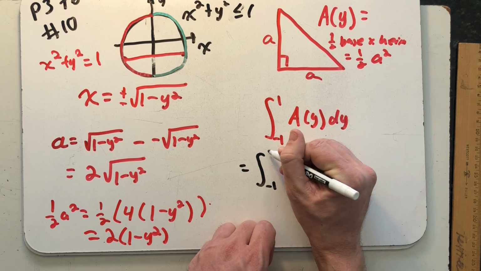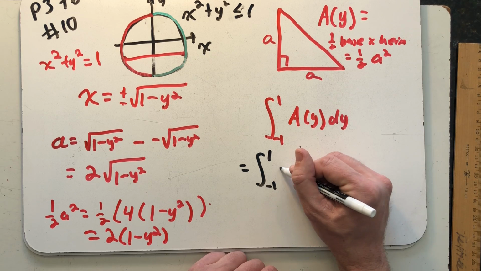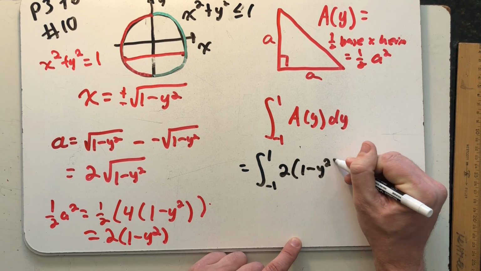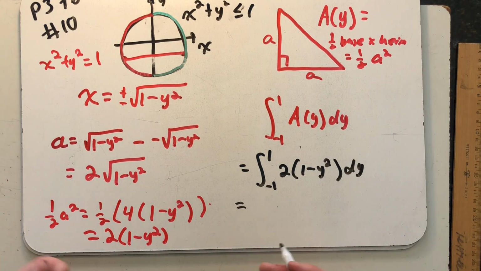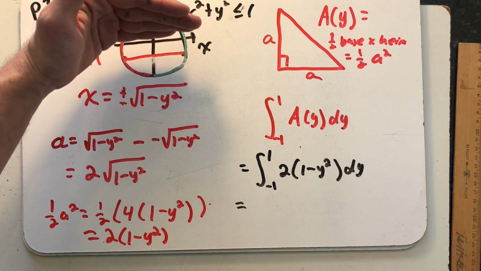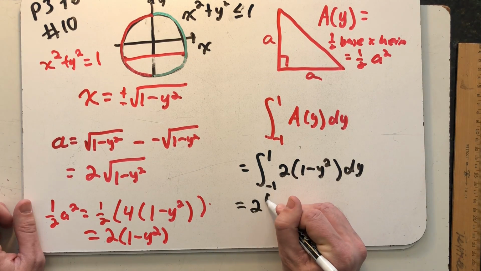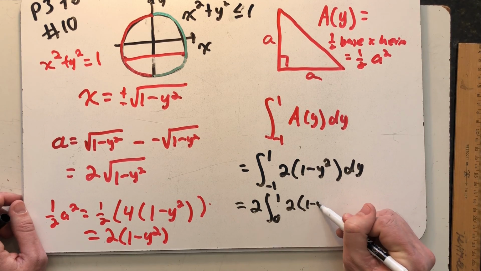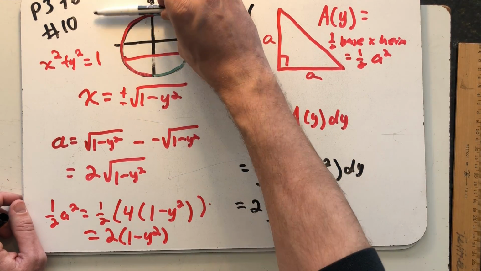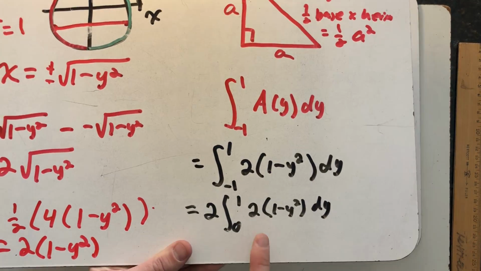The volume we're looking for would be given by this integral. And just like in the last example video that I posted, I noticed some symmetry here, that the region is going to be generated by the same triangles on this side as on this side. So I'm going to go on and think about just finding half the volume and doubling it. So changing that lower bound to be thinking about from 0 to 1. You could do it either way. But what I'm going to do now is pull that 2 out, and we'll find an antiderivative.